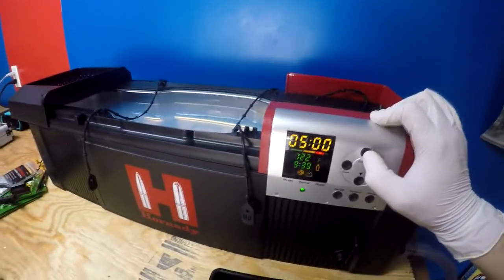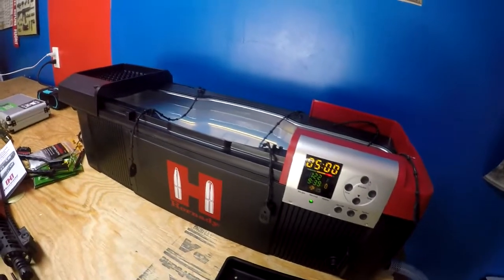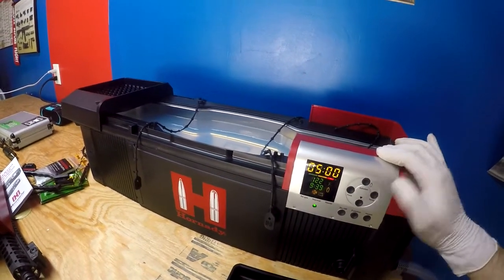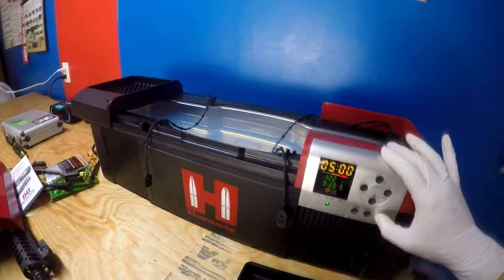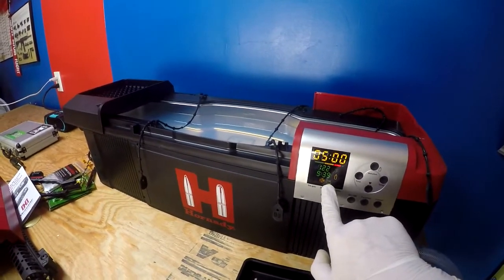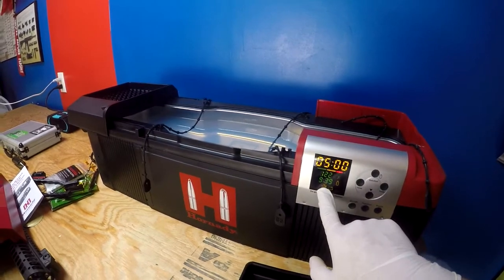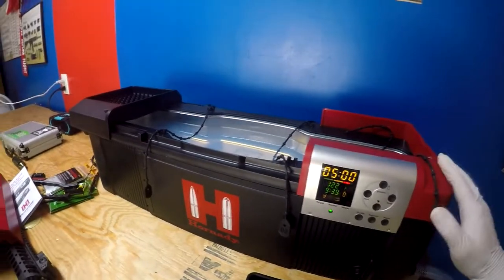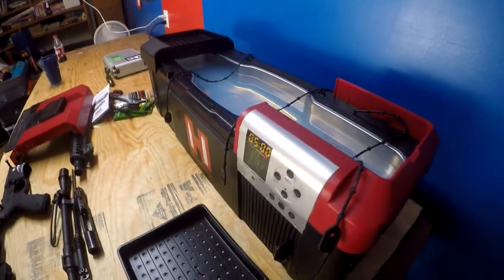The top button is the solution timer — you can set it up to 10 minutes and it tracks how long your solution has been in use. The temperature button lets you set your target temp; right now I've got it set to 122 degrees. The heating button turns the heater on — as long as that light's blinking it's warming up, and once it hits temp this light stops blinking. The ultrasonic cleaner function button activates the unit, and the degassing light tells you when degassing is running — it gets all the bubbles off the bottom and out of the solution. Run that about three minutes to clear the bubbles out.